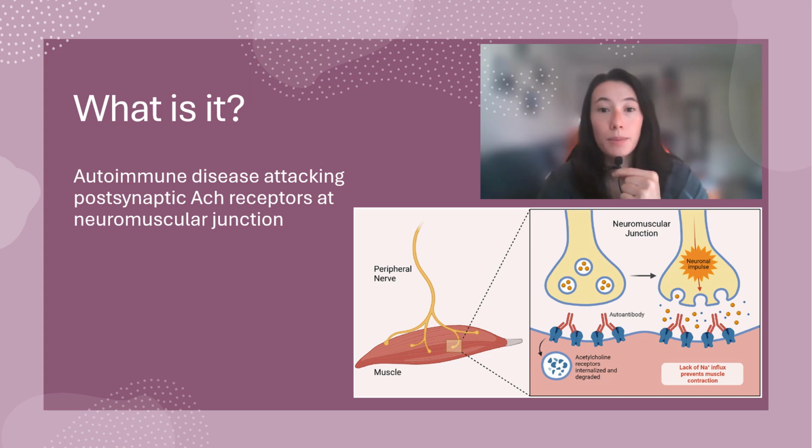So the reason I bring this up is because often when there is a zoomed in picture, it's really hard to tell where you are in space. It's so zoomed in. So sometimes this image is actually going from one nerve to another nerve. But in the case of the neuromuscular junction, it's exactly what it sounds like. It's neuro, so nerve, muscular, muscle. So it's nerve to a muscle. So this is the pathophysiology of myasthenia gravis.